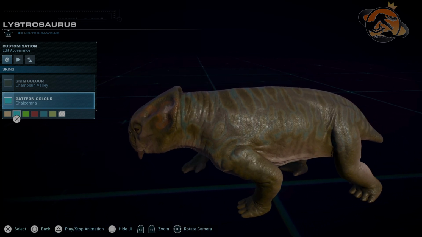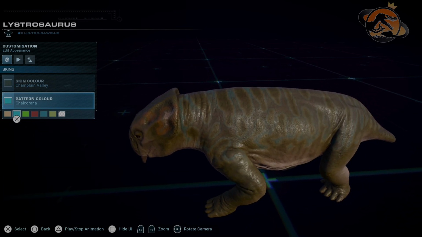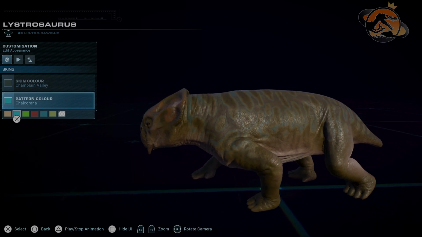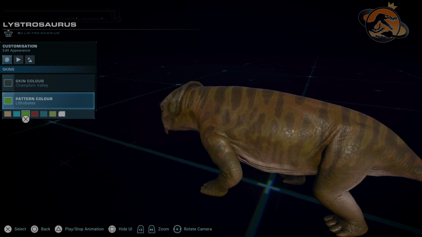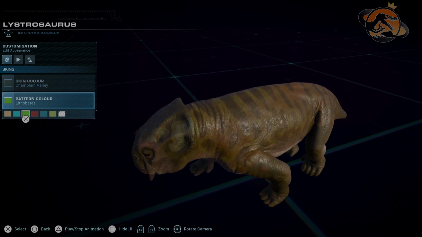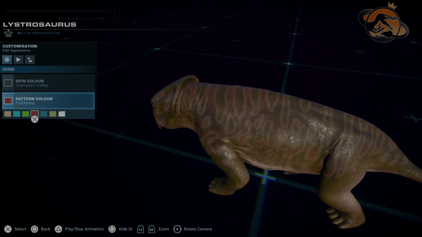Then we do Chalcorana. We got Chalcorana. I hate the name. Chalcorana over here. It's not that great, but not bad as well. So this okay. The Lithobates works with this. Green on green. It's nice. Especially because you can see the orange a bit more.